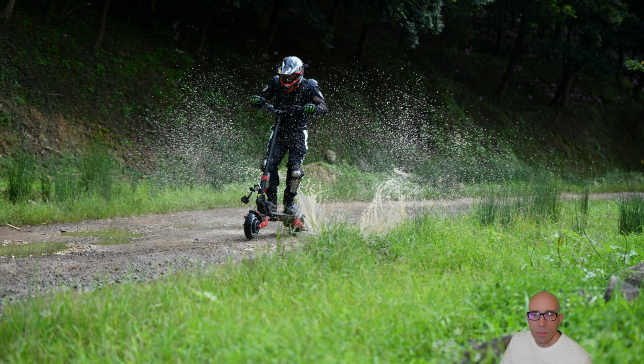On powerful scooter, motorbike gear and full face helmet is also a good choice. And yes, you might think, well, it doesn't look cool, but hospital also doesn't look cool at all. For example, when I'm on e-scooter that can go over 50 kilometers per hour, I would usually wear my full motorbike gear, full face helmet, even that I hardly ever exceed 40 to 50 kilometers per hour.